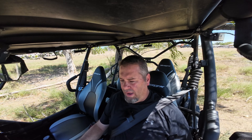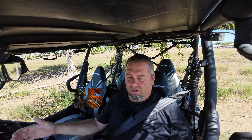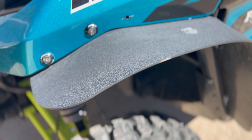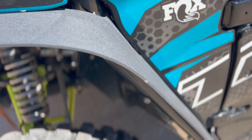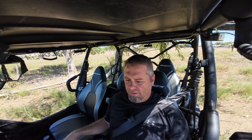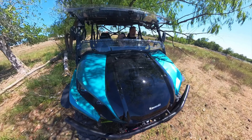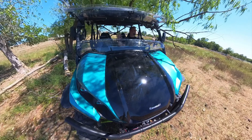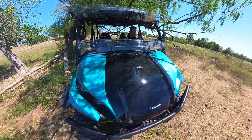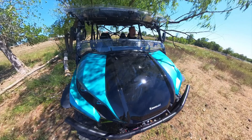The last upgrade is a direct result of the previous two: fender flares. When you get 30-inch tires and you widen your stance, that creates a new problem — unless your vehicle already comes with widened wheel fairings or flares. When I went two inches wider, my tires exceeded any wash protection I was getting — basically I was getting none. Any mud or anything was just slinging all over me and everybody in the cab. So I installed Super ATV mud flares — great upgrade.